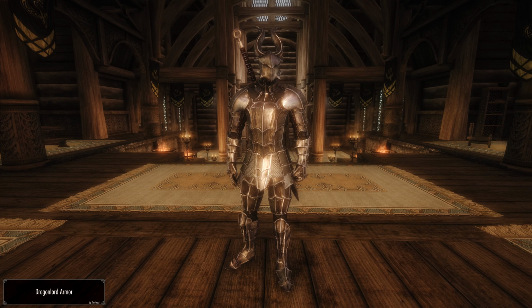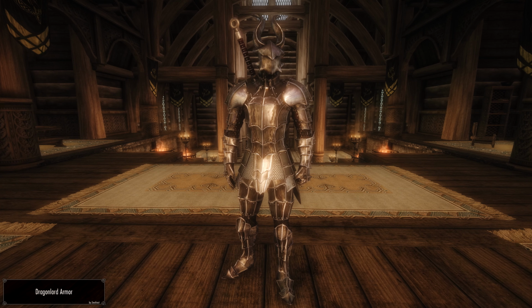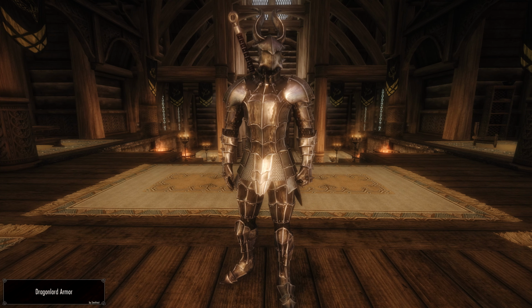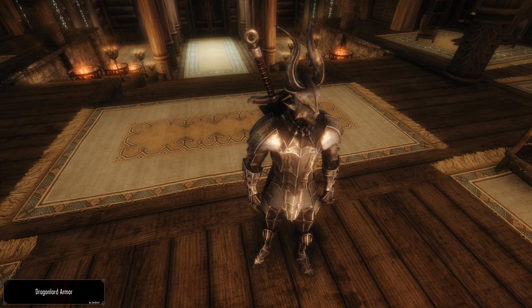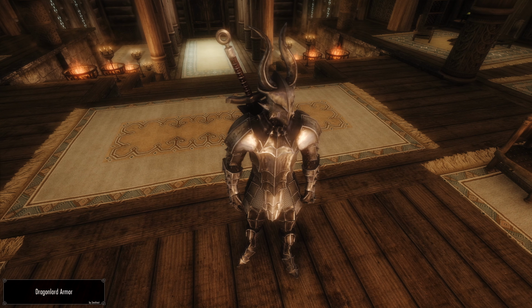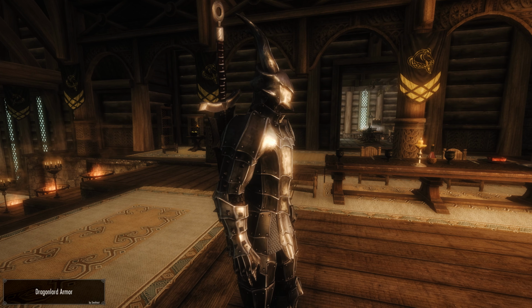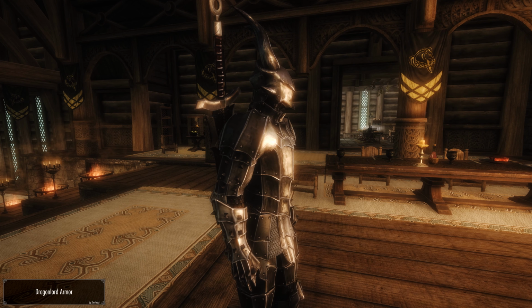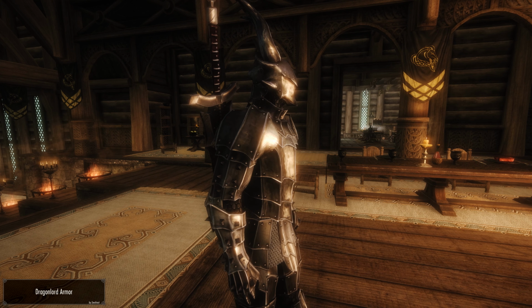Moving on to Dragonlord Armor. One of the creations from a well-known author, who always makes incredibly high quality meshes and textures for armors and wider. This armor was inspired by Dark Souls, with over-the-top meshes and very large weapons. Needless to say, it definitely feels like something you would obtain at the endgame of your playthrough, and the armor itself is best fitting for heavy and bruiser playstyles, with an earth-shattering impression fitting to a powerful Dragonborn.